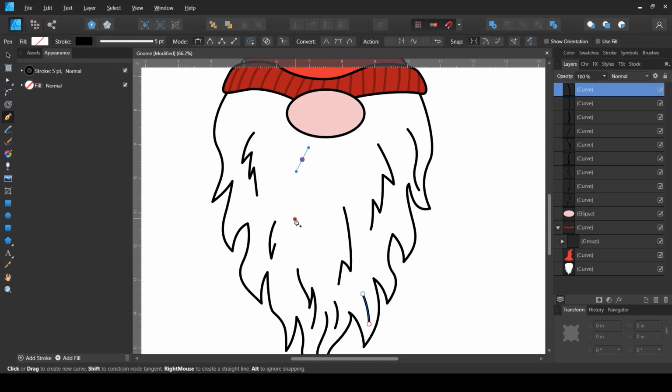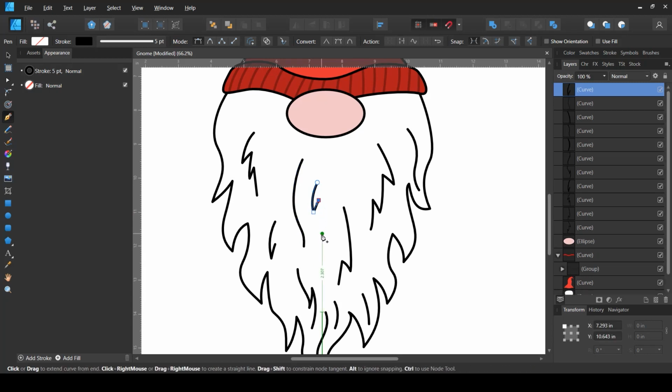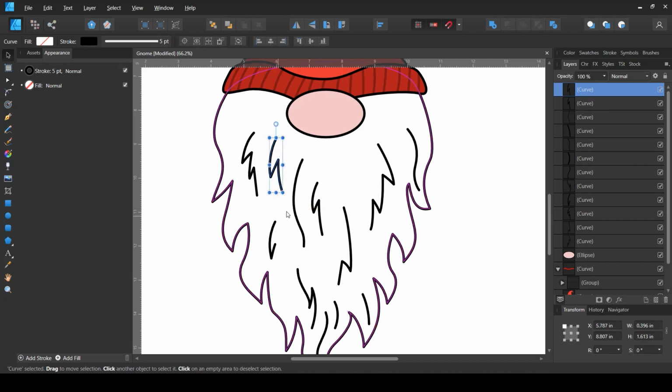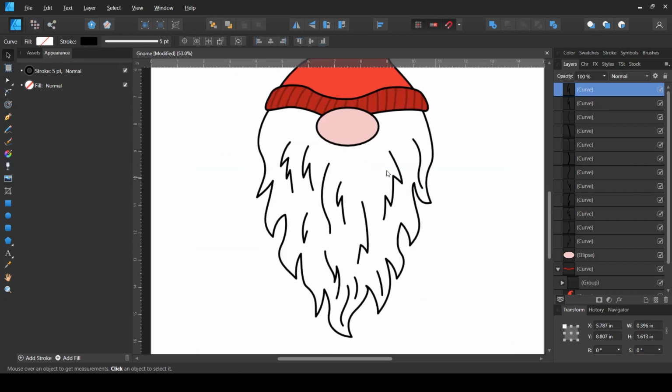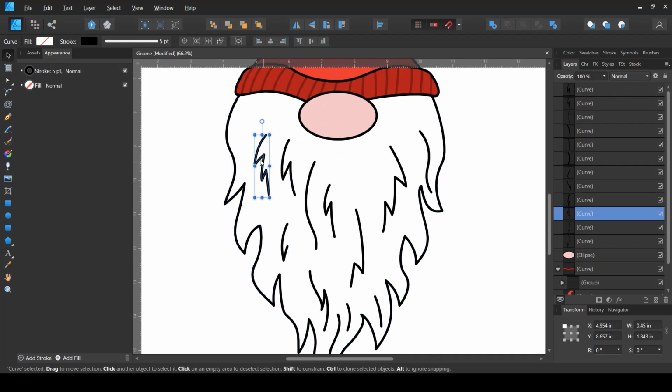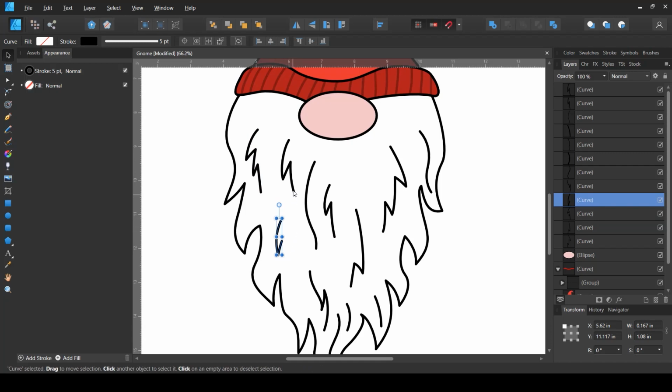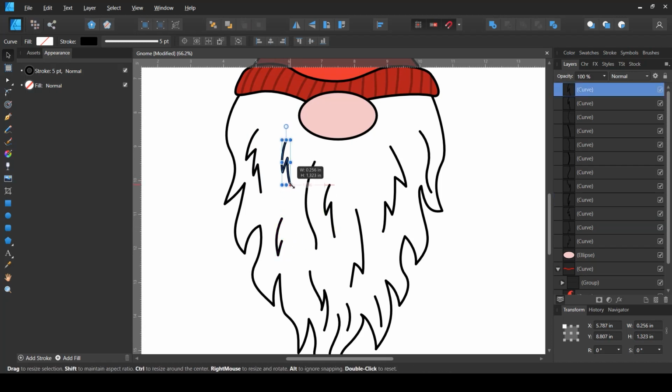And try not to complicate it and make too much. And if I see that I am creating too much in this location or in certain areas, I might just simply delete some of them later stage. But for now, I'm just going to go with whatever I feel right at this time. So here is the beard, and I think I have done too much. I'm just going to adjust a few of these in different location, and maybe make some of these to be smaller.